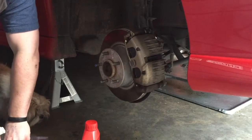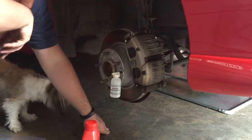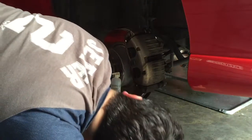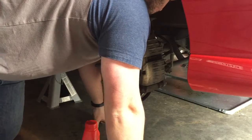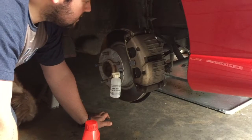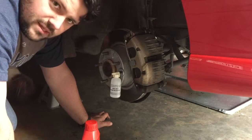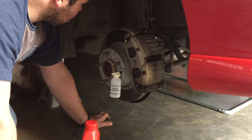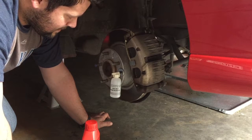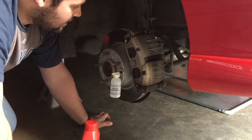So the idea of this is you attach it and it just connects anywhere, and then we'll run our pipes around the back where the bleeder is. As you can tell, I have not done this for a long time. Last time I did this I think it was about eight years ago. I haven't really needed to bleed any brakes or I've had someone else do it. But I know that when I replaced these calipers, just before I started this channel, I replaced the rotors and the brake pads, but I never actually bled the system because I was told you could do it without it. But mine needs it — there's air definitely trapped inside it. So we're going to get started.